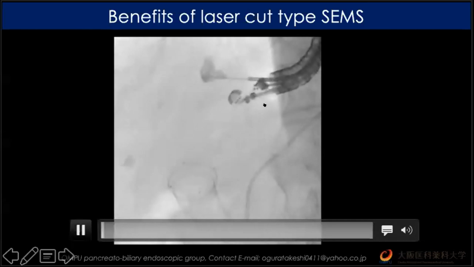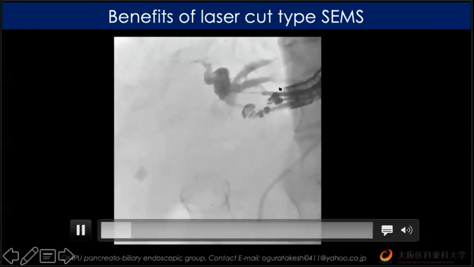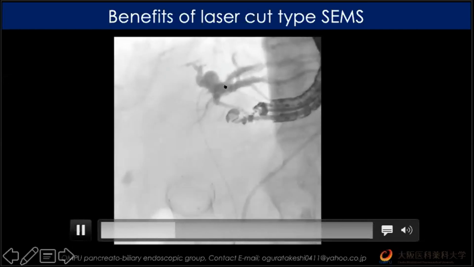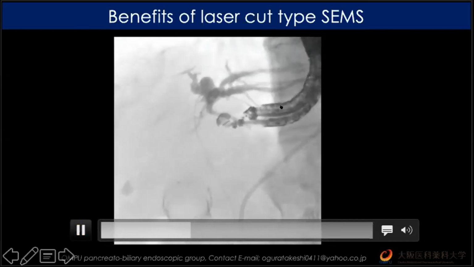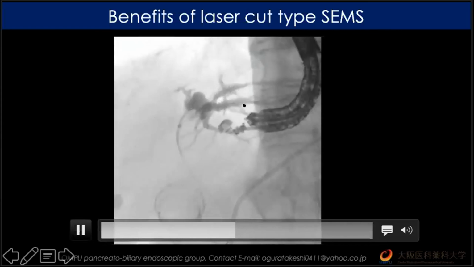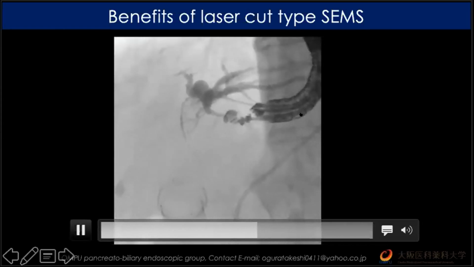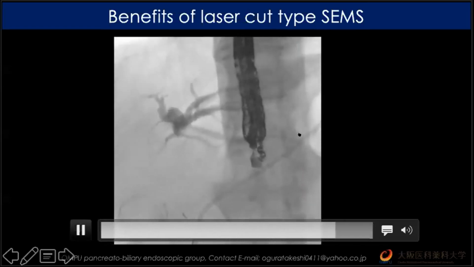So I'd like to show the video. This patient underwent duodenal stenting, but pancreatic and bile duct obstruction complicated it. First, we performed EUS-PD using a plastic stent like this. Next, following EUS-PD, we performed EUS-HGS. The intrahepatic bile duct is punctured using a 19-gauge needle, and the guide wire is inserted. Because this stent delivery system is 7 French, we can insert this stent without dilation. And the stent release was carefully performed from the intrahepatic bile duct to the stomach using the intra-scope channel release technique. So we successfully performed EUS-HGS and EUS-PD.